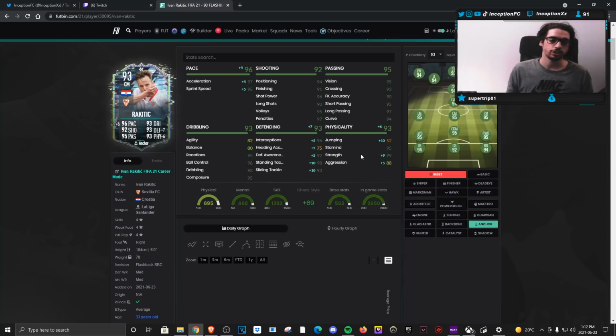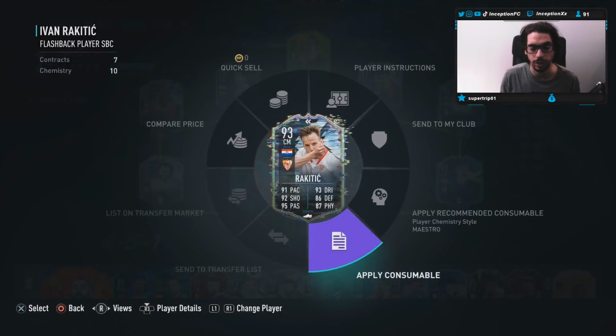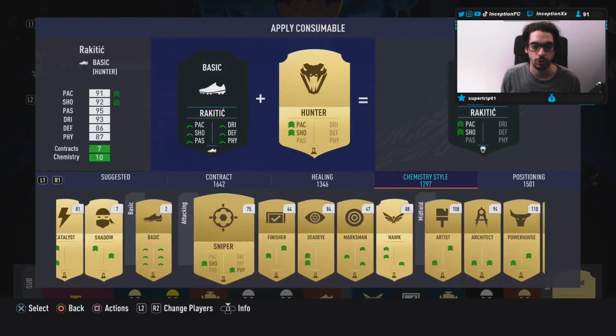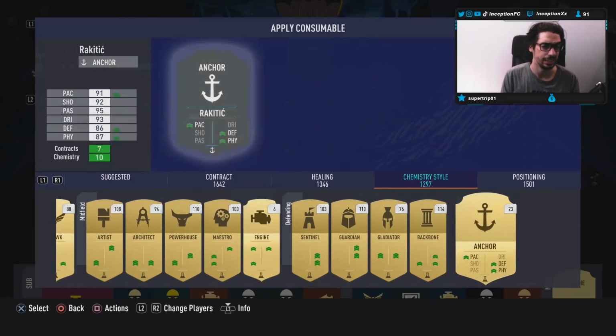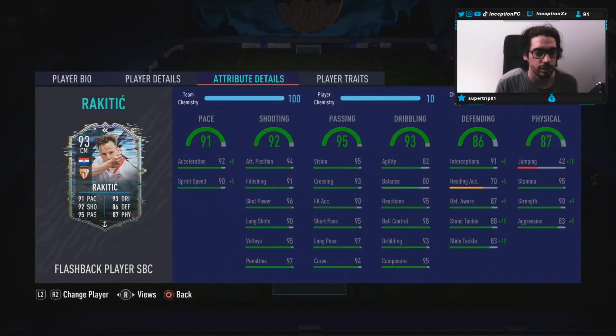Yeah, I would give him the anchor chemistry style because here's the thing, right? His main dribbling stats for ball control, dribbling, and reactions are actually at a pretty decent level, so I feel like that could accommodate well for the card. We'll see though. I am going to give him an anchor because I do want to test out his dribbling in game as it is, just to see if it feels like I need the engine chemistry style on him. But regardless, we'll use him with the anchor for the pace boost.